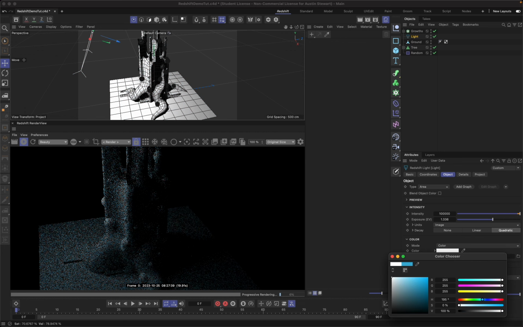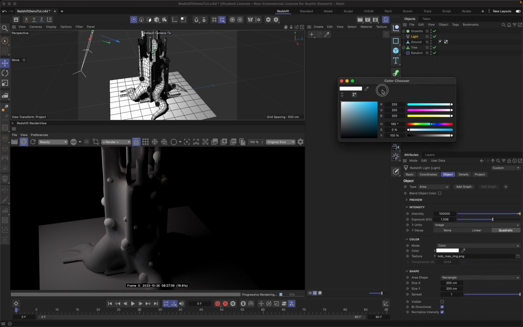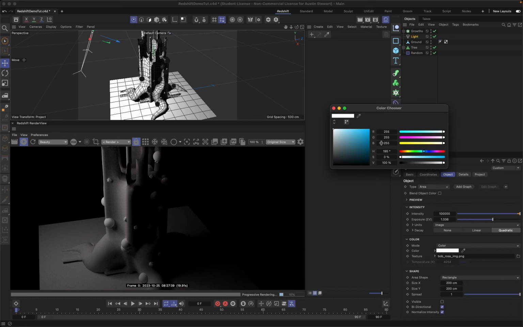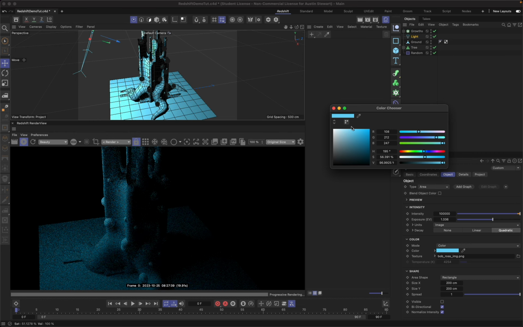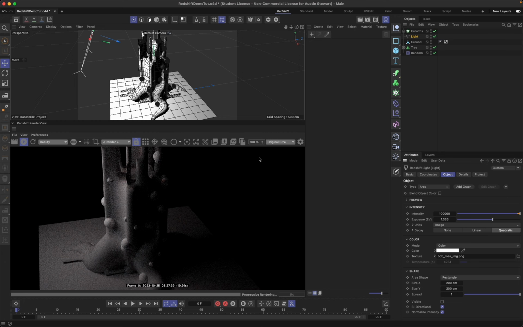Okay, so I'm going to go ahead and if I make this white, maybe we get, I think we're getting some of the color of Bob on here because this is a lot warmer than a purely white light should be. So it's blending in there. We just don't see it that well. But once we get to adding some fog to this scene, you'll kind of see how those colors impact the image. Okay, so I'm going to go back to something. I'm actually going to keep this white right now and leave Bob on there.